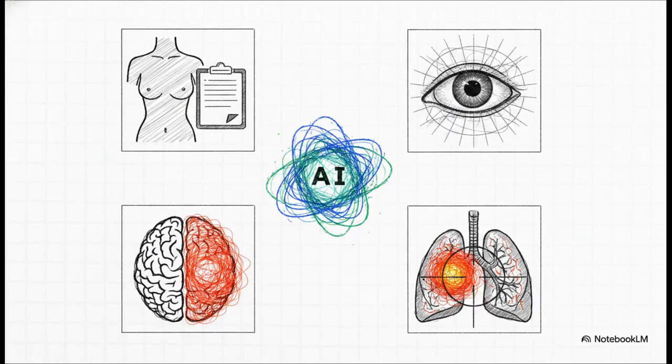So what's the so what here? Why does all this technical architecture matter to you and me? Well, it matters because these AI fusion models are no longer just theory. They are currently achieving superhuman accuracy in diagnosing life-threatening complex diseases right now. For breast cancer, we're seeing models accurately fuse 3D MRI scans directly with a patient's clinical history. For glaucoma, AI is combining physical visual field tests with microscopic OCT eye scans. We're even diagnosing ADHD by fusing the anatomical structure of a child's brain with the functional blood flow of that exact same brain. And for lung cancer, AI is seamlessly blending CT anatomy with PET metabolism to spot malignancies earlier than we ever thought possible.